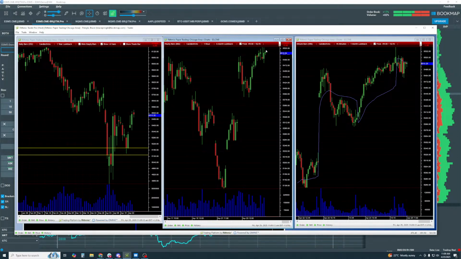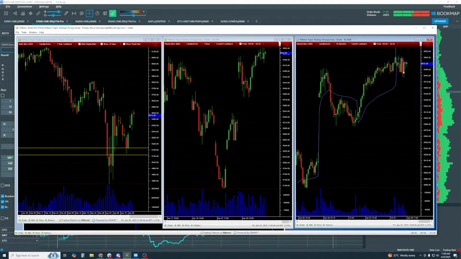Now maybe this is just another test up in here, and then it kind of reverses back down. We're just not seeing a conclusive break above these swings here, like on the daily. We came back up, we tested yesterday, and today you can see we tested a little bit higher, but we're back into yesterday's price action. So that's why I'm looking on the bigger picture for this to fail, and I'm looking for sellers here to take it down.